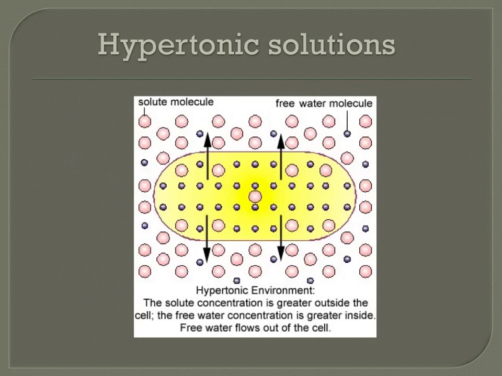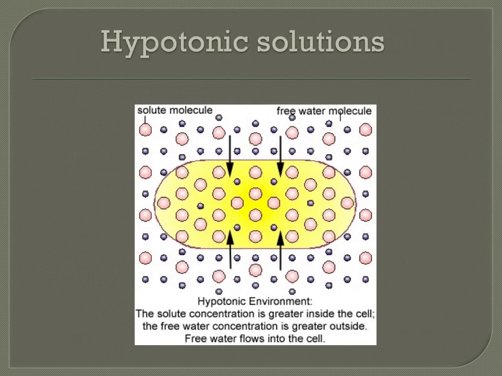What happens in a hypertonic solution is that the higher percentage of water inside of the cell moves out in an attempt to equalize the percentages of stuff and water inside and outside of the cell. As a result, cells shrink in size. The second type of solution, again exhibited and described in this picture, is a hypotonic solution.